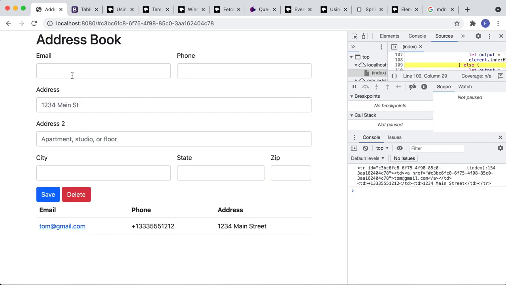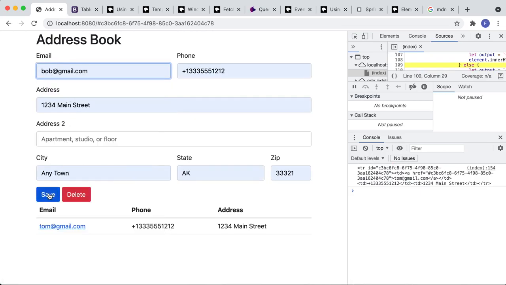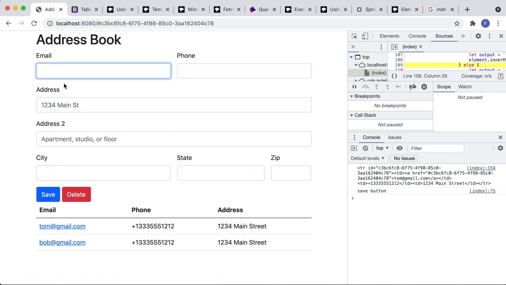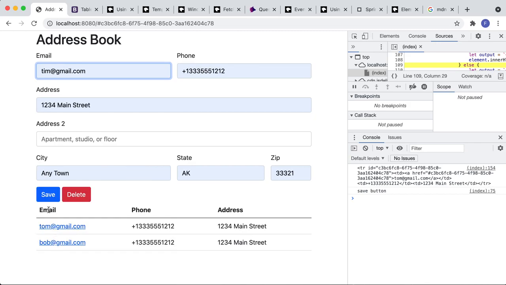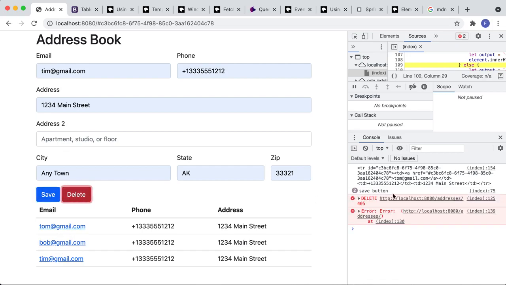So if I refresh and then add another record, okay, it adds that. So let's do clear form here, and let's put in Tim, and let's save. Does it change Bob or does it add? Okay, it added, so it's working fine. And if we click delete, that's when we get the error. So we just added the record, and on delete, it couldn't find something. All right, so we're still trying to duplicate the problem.